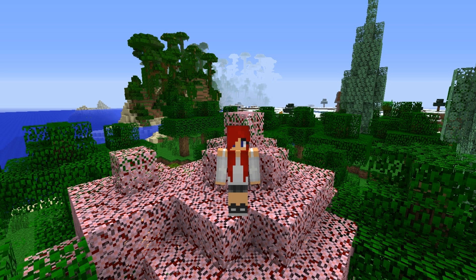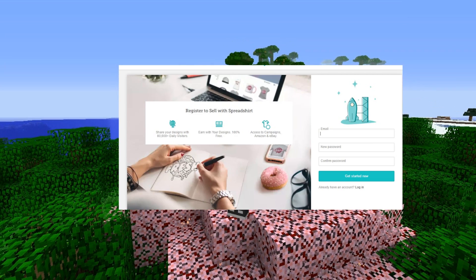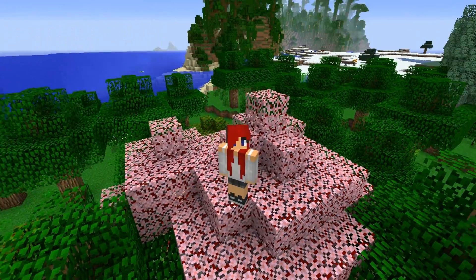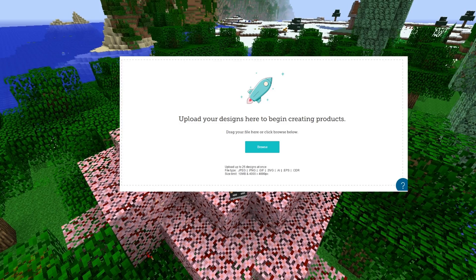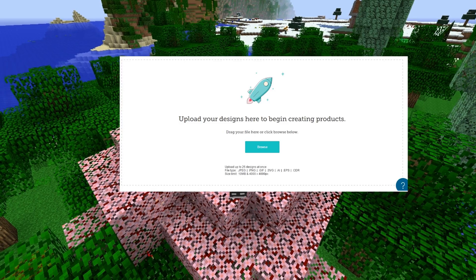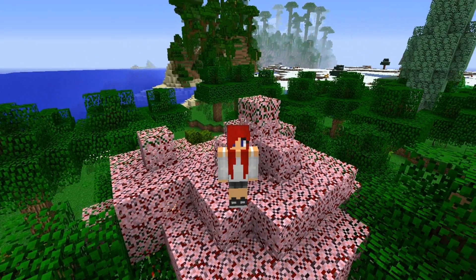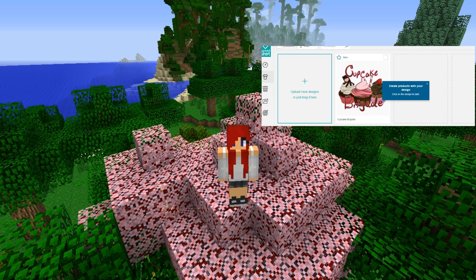You're gonna click on the link — I'm gonna give you a special link down below — to open your own shop. You'll see a button that says 'Register to Sell.' This is where you're going to make an account, so go ahead and make your account there. Once you have that done, another screen will pop up that says 'Upload Your Designs to Begin Creating.' This is where you'll upload the images that go on the shirts, mugs, aprons, and everything else.